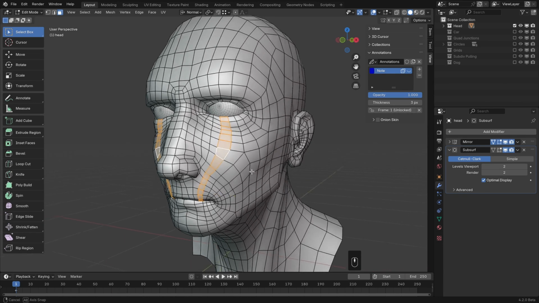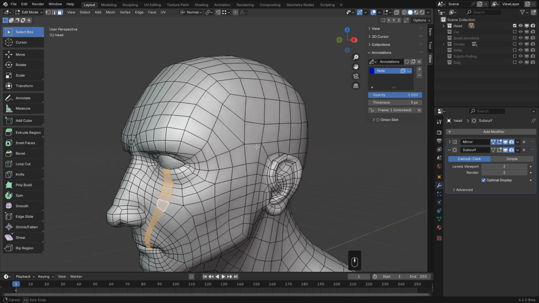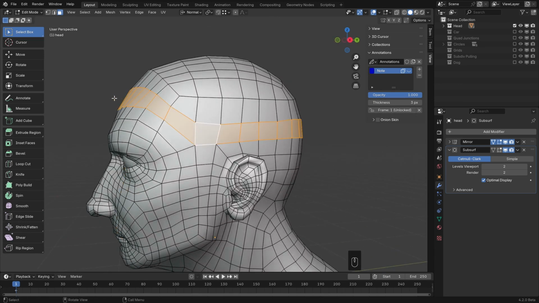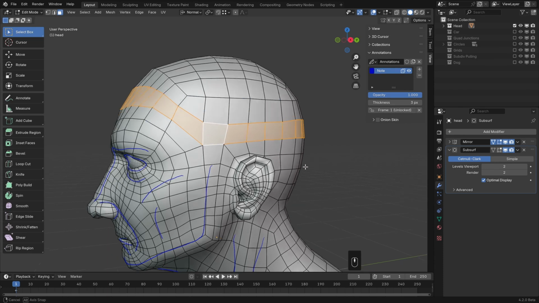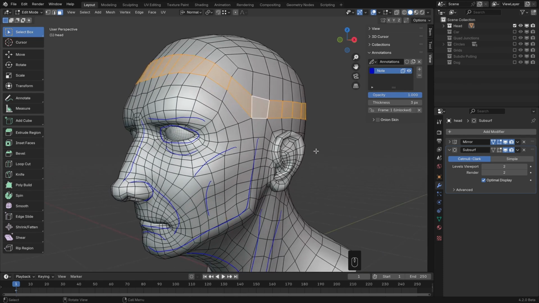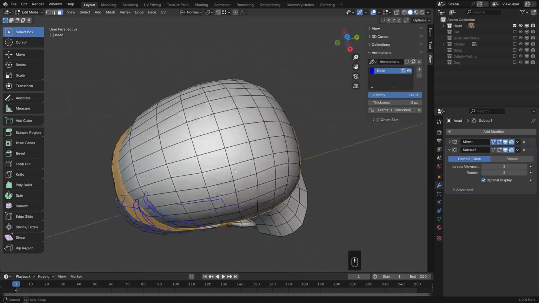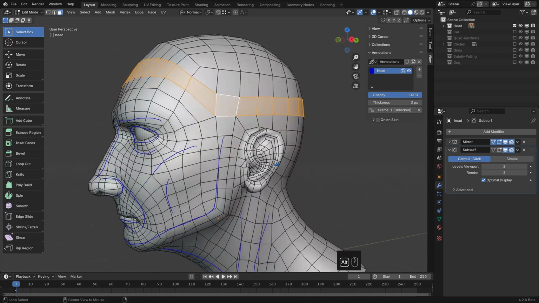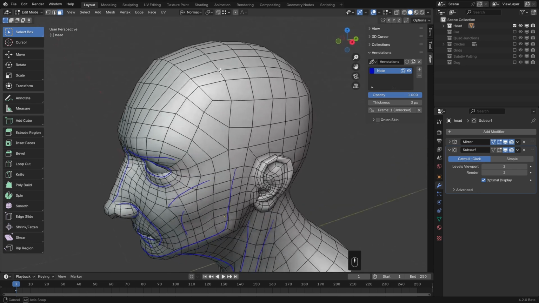The important thing about this is that it's not running around the entire object. As a beginner, it's really easy to create loops that spiral in on themselves. So maybe instead of creating just a circle around the head, maybe it wraps around the head a few times and spirals down, and that's just not good practice. But more importantly than that, closing our loops helps us concentrate the details exactly where we need it. For example, we have a lot more vertices around the eyes and the ears and the mouth than we do the top of the head. That's because we need more details in those areas. Whereas on the top of the head, there's not a lot that we need to define.